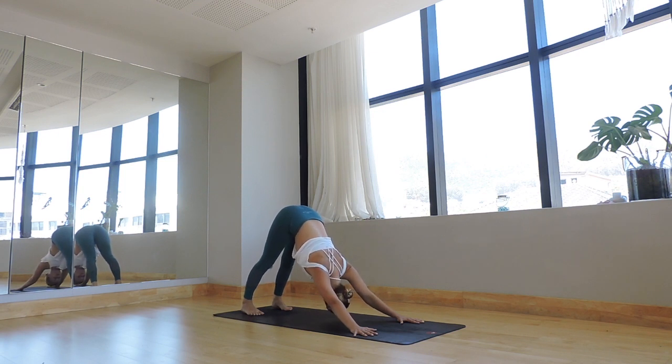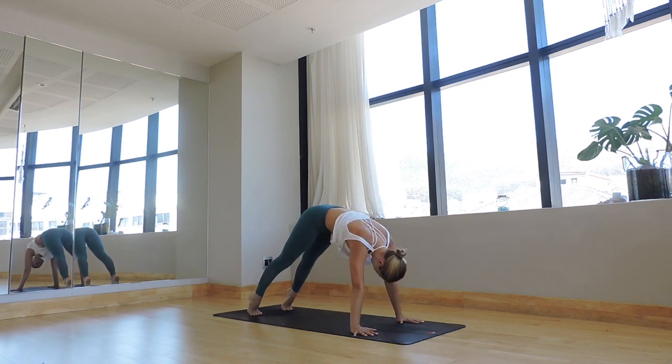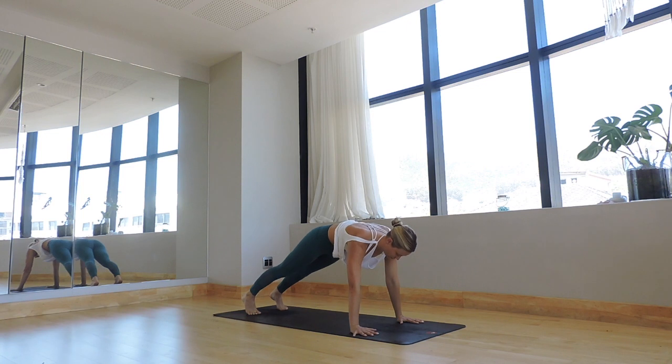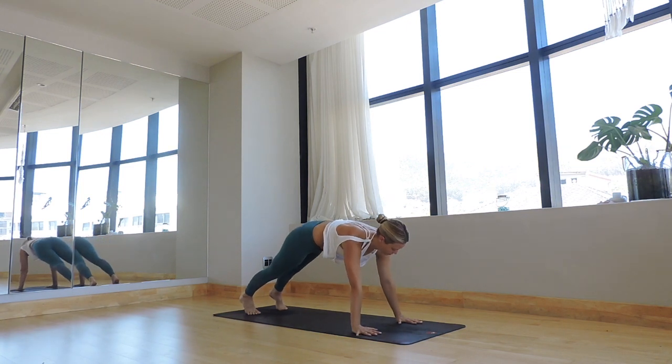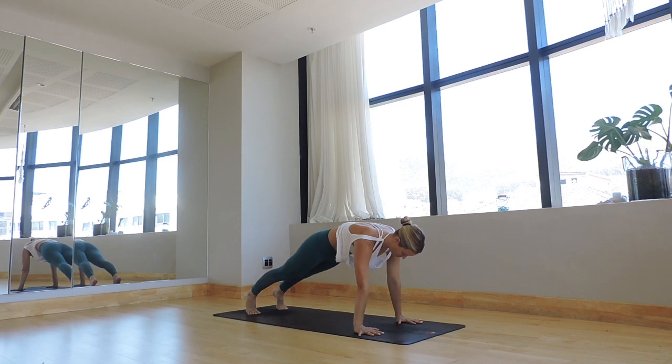Start to draw the thighs up towards your hips. Turn the sit bones up towards the ceiling and push the heels back down. On your next inhale, rise and roll all the way forward into a plank and exhale to hold. You should have your hands underneath your shoulders, feet still hip distance apart. Round into your upper back and elongate through your whole spine. We're going to be here for 2 more.